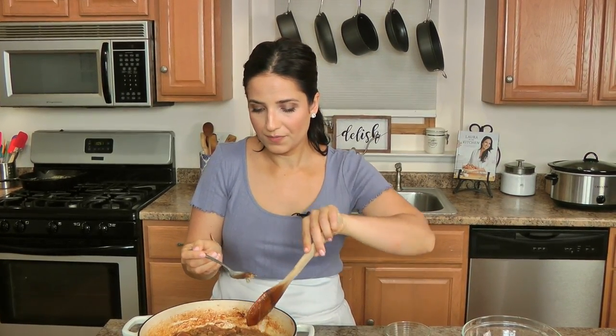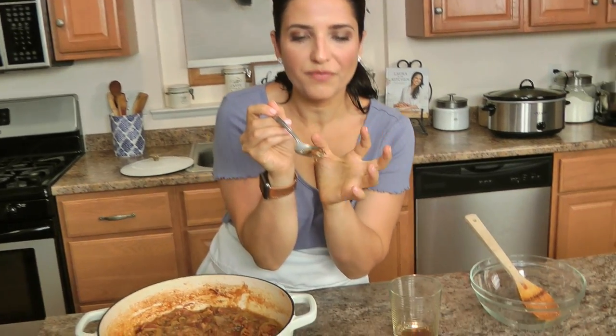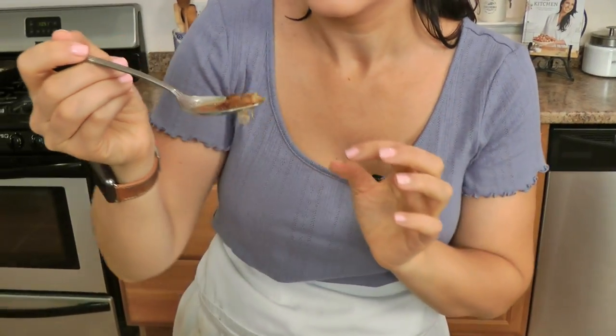I'm gonna have a little, just a little teeny tiny taste, because you know, that's what I do. It's gonna be really hot though, so I just want a minute, because remember, there is sugar here. Look at that color. It's just fantastic. You have to just believe me. Smells so good. Melts in your mouth. It's wonderful.